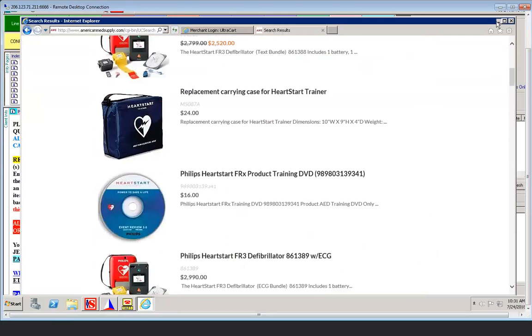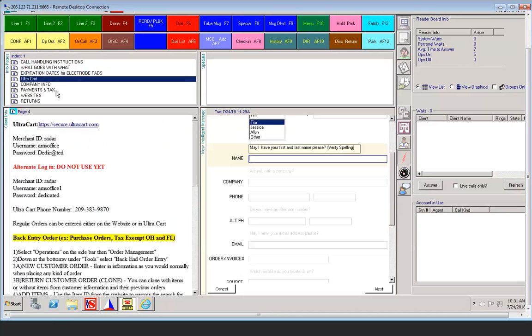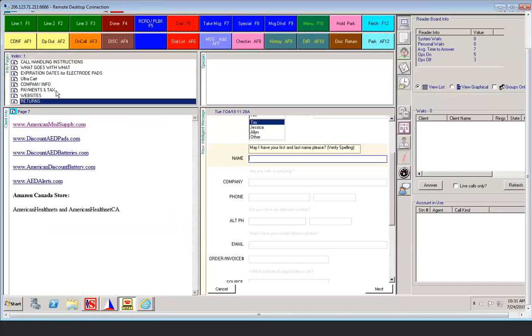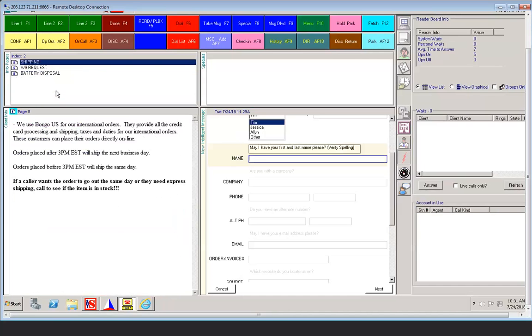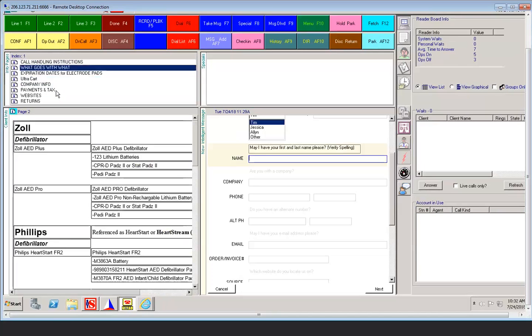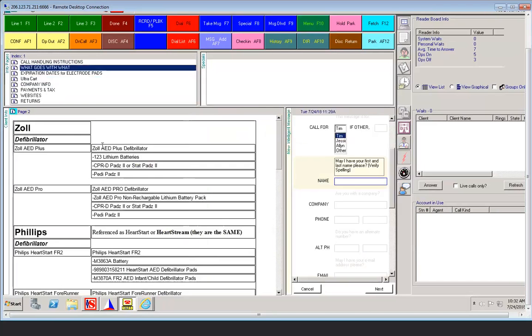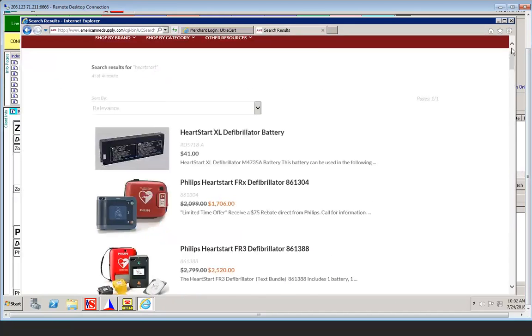There is information on the account that will help you with the different brands that we carry and what parts may go to them. So if you go to the info pages and go to the info page called What Goes With What, you'll see that most of the major brands and their parts are listed here. So you can always copy and paste the specific item number, or item name rather. A lot of times people that call know their part number. You can also put that in the search engine.